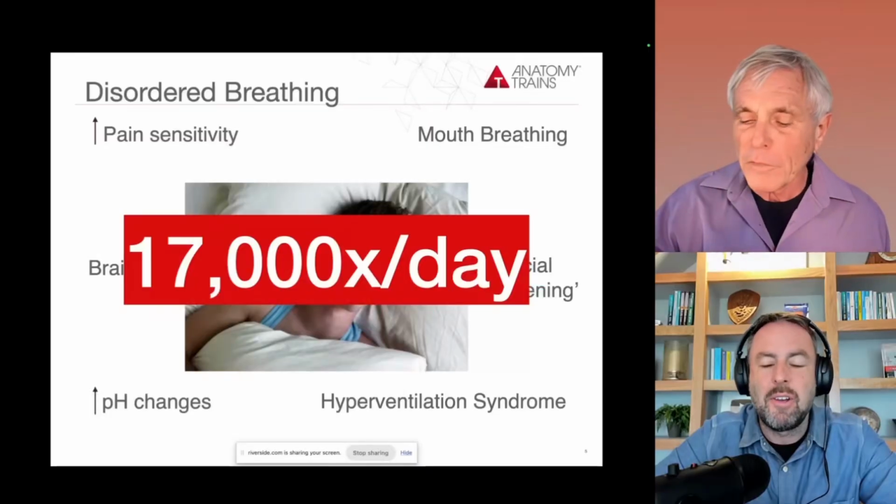Obviously not. Obviously, the way to optimize muscle growth is overloading the system, time under tension, et cetera. We all know this. We don't need to get into it. So why do we think an automatic system like breathing is optimal, when we can drill into the biomechanics, the biochemistry, the psychophysiological aspects, and have exercises to improve those muscles, for want of a better word, and get a positive effect on something that we're doing 17,000 times a day?